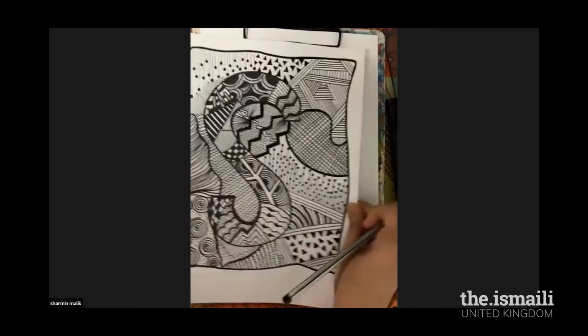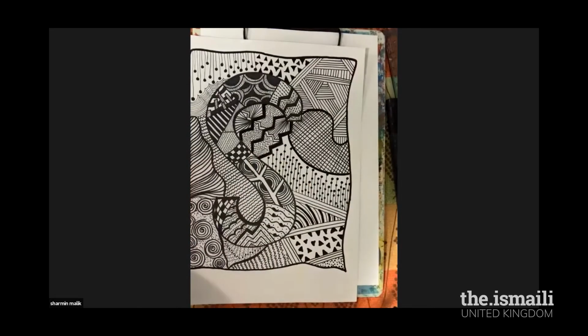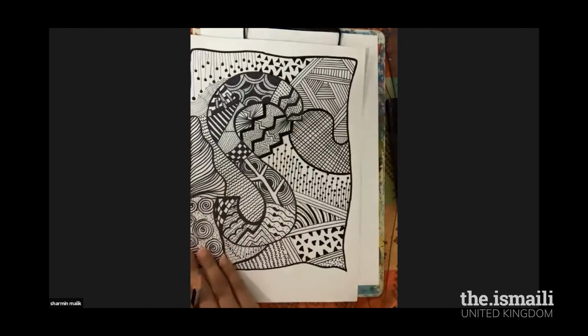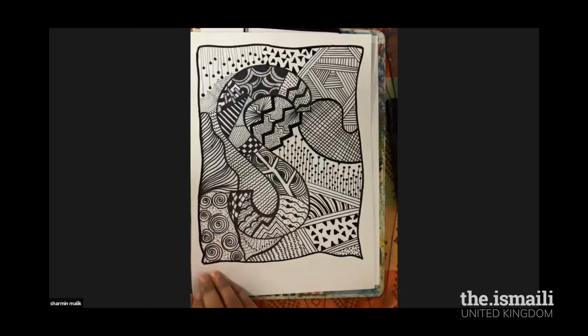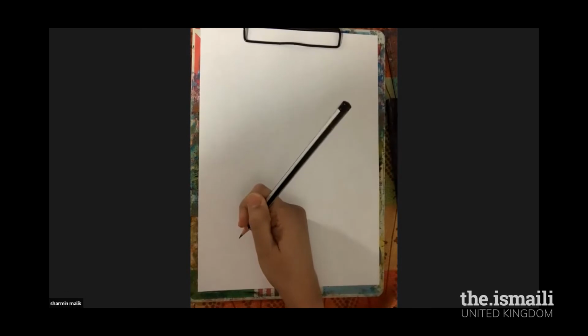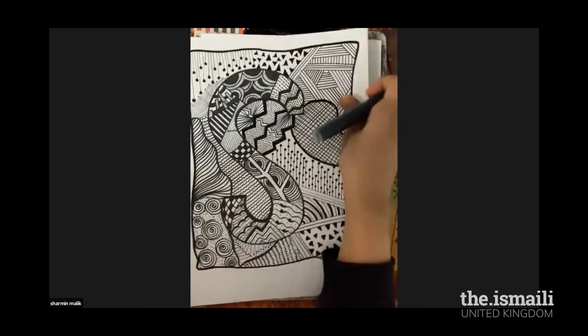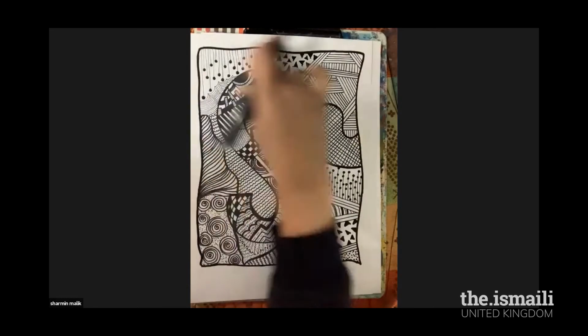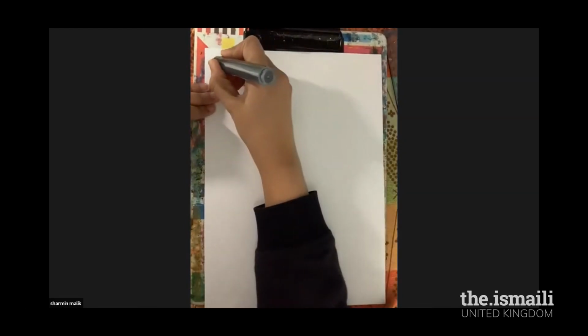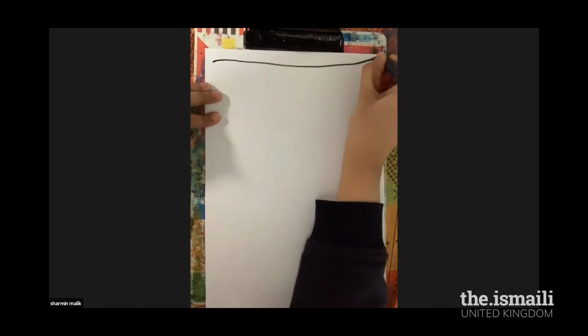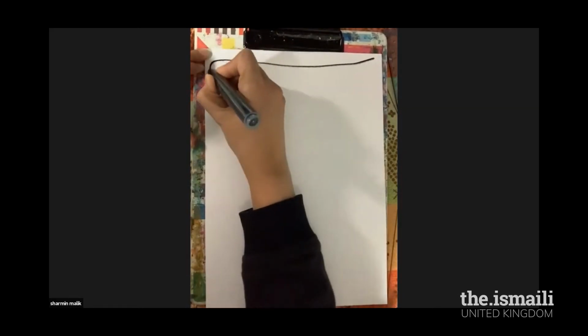So basically, let's create an initial. If you know bubble writing or block writing, you can do it that way. If you don't know, you can follow me. I'll tell you more about this art as we proceed. Generally, what we do is we just make a frame for our letter. Suppose this is letter S. I'll make this frame. It need not be straight. You can do it with your free hand, with your pencil or any pen that you have, and you create a frame for your artwork.